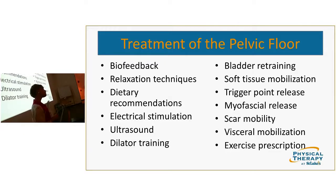That can be really helpful with patients who have constipation, and also some pain, whether it's the uterus or the bladder. It's very gentle, done through the abdomen. It's not like I'm manipulating these organs, but it's a fascial release. I could do a whole grand rounds on just visceral mobilization, after taking a lot of courses on it. But I get pretty good results with that.